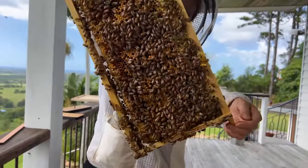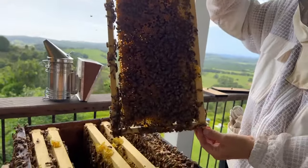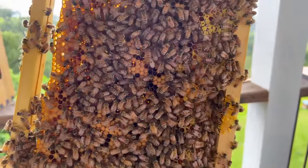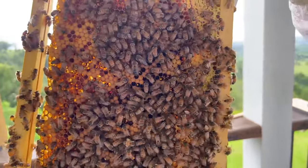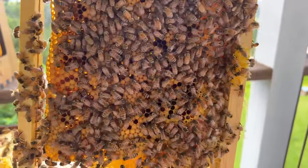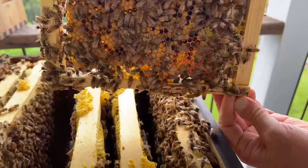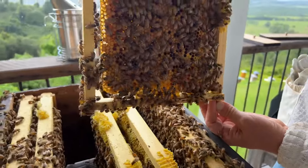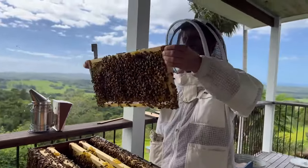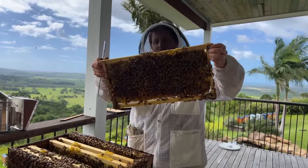John's tuned in from Lismore. Now that we're in autumn in Australia, he's wondering if it would be too late to put the super on his second hive even if the colony is strong enough. In Lismore you get a lot of honey actually — my brother keeps hives there and he often outdoes us with his honey collection. I would say go ahead and put on your super — you might just get a nice autumn flow and get some honey stores in it. It doesn't really get cold enough in that area to be a problem if you put your super on. Hopefully you'll get some stores. If you don't, you could leave it on through winter.